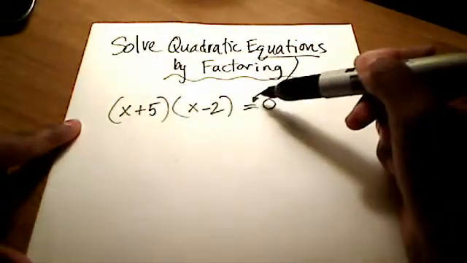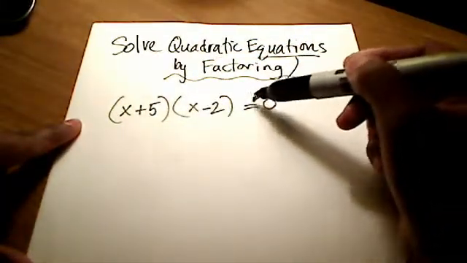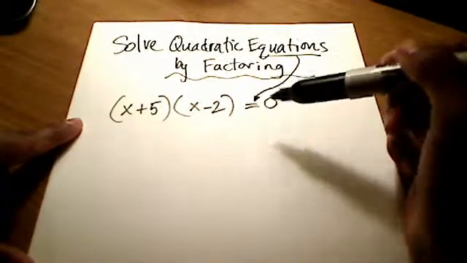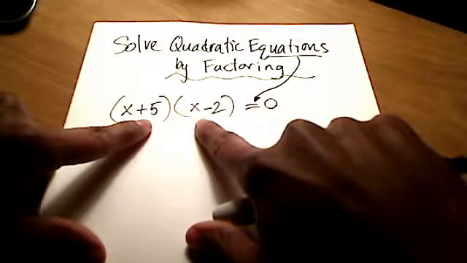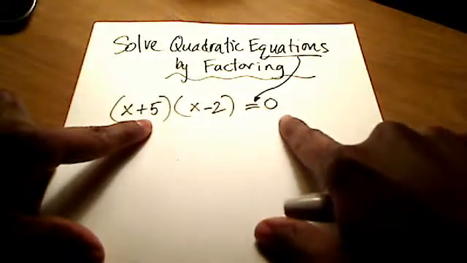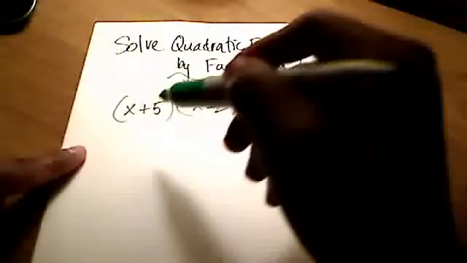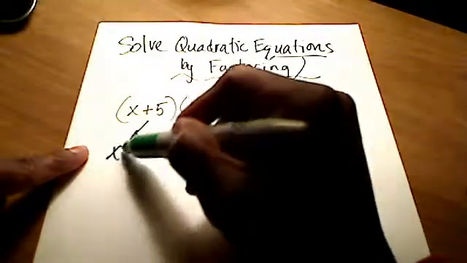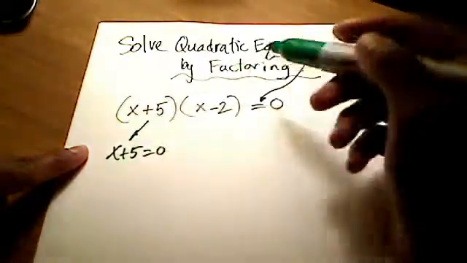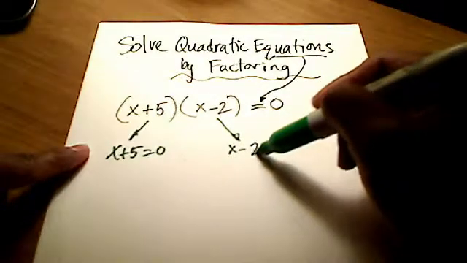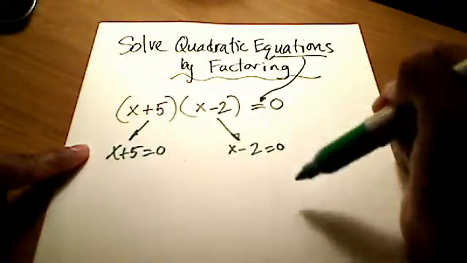You've probably learned factoring by now, but now these are equations because I've got that equal sign in it right there. And look, I still have two parentheses being multiplied together, giving me 0. So logically, as I showed you a moment ago, either this first parenthesis here has to be 0. The contents of that parenthesis must be 0, or maybe this one over here is equal to 0, or maybe they're both equal to 0.